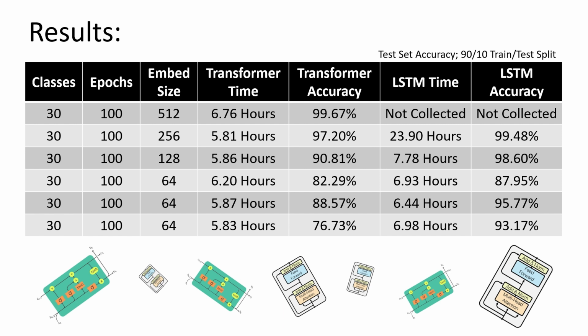So we can get higher accuracy out of the transformer, and even the best accuracy found in the experiments was with this 512 embedding size transformer. But the time it takes to train that is relatively similar. Whereas by the time I reached 256 embedding size for the LSTM, it took almost an entire day to train, and the accuracy was very, very good, but this is just not feasible in terms of a training time. And so for this simple problem, maybe the LSTM is the better approach just because you can use a smaller model and achieve very good results.